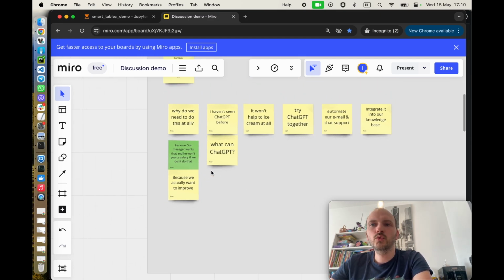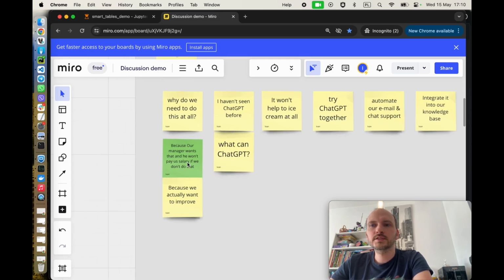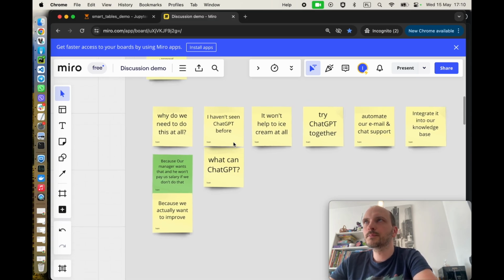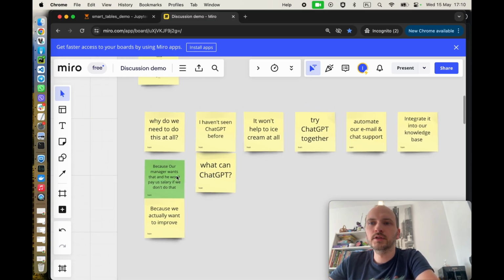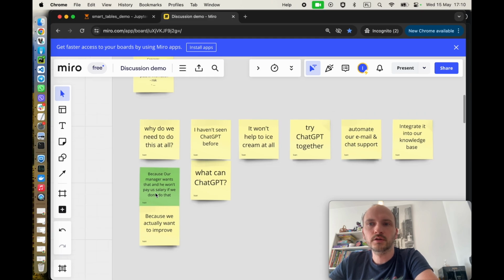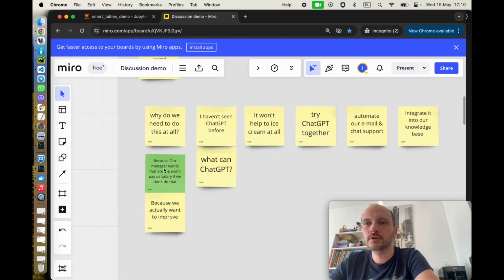And if you see a way to address all these in a better way, like quicker or in some other way, like how can you, for example, keep getting the salary without doing all this stuff around ChatGPT? If you don't want to, you can just get to this idea. Thanks to that, you understand the motivation, like what will happen if you don't do that. So that's why it's important to understand what's the main reason, what's the main answer to this question. And then you do the same thing for all the other concerns. So, okay, we have discussed this one. Everybody agrees with that. Okay, we move forward.